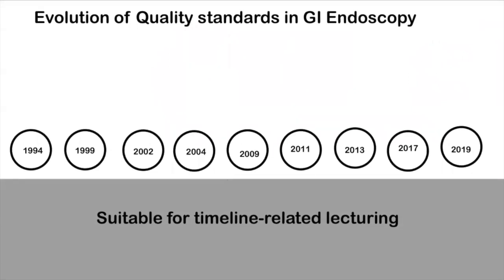Well, I believe those in community medicine will bear me witness that if they want to talk about a timeline, it is going to be very, very interesting if they can show some pictures. I know one of the subjects I hated most was history, but if at that time they could show me timelines like this, I would remember everything. For example, quality standards in GI endoscopy started in 1994, and as of 2019, things have advanced rapidly. Here is how the story has gone.